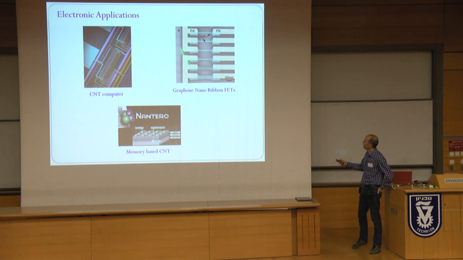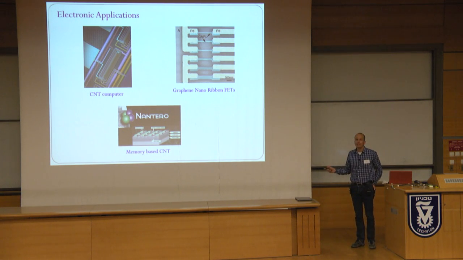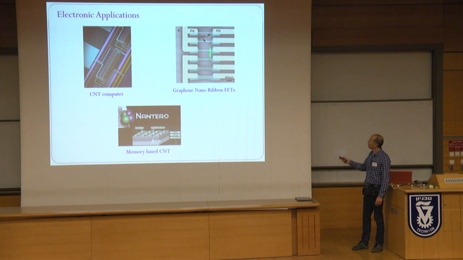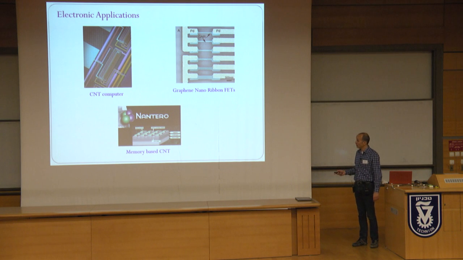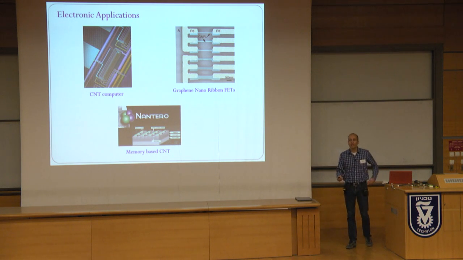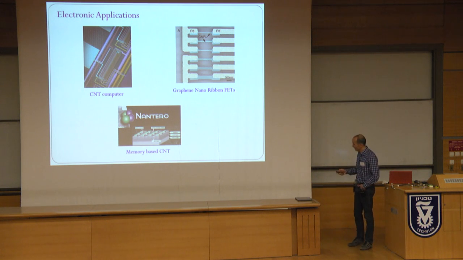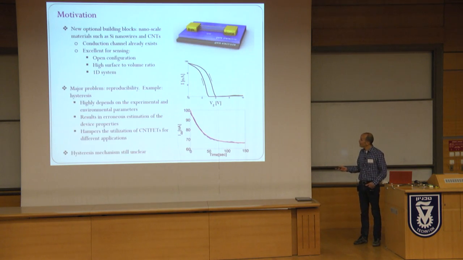This is, for example, a graphene nanoribbon. The idea is that graphene doesn't have a band gap, so you make it very, very thin. Practically, it behaves like a carbon nanotube, and then this will be our channel, behaving like a field effect transistor. This, for example, is a spin-off company of Harvard that creates a memory unit from carbon nanotubes that can go up and down and create a memory element. So everything is very nice.